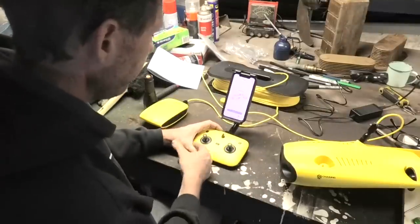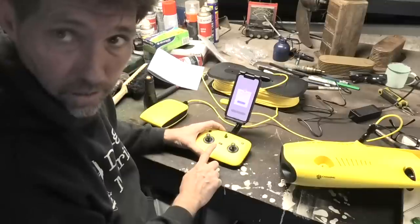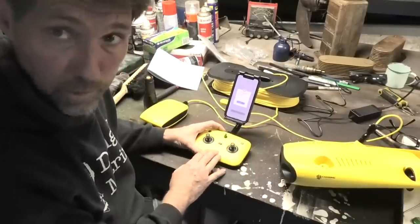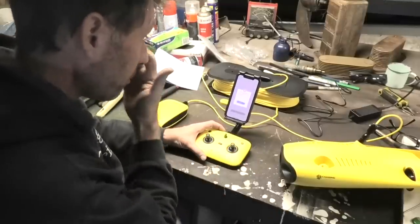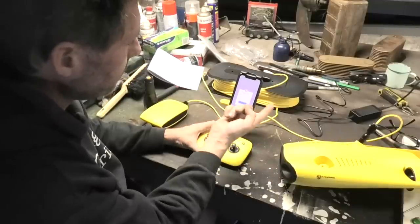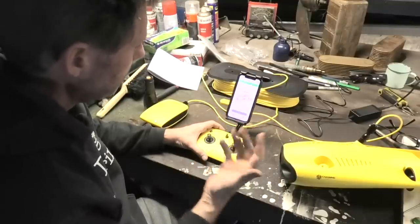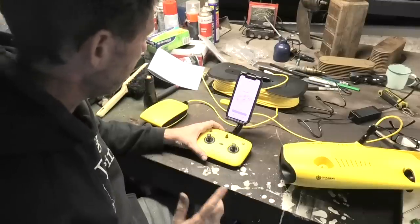So, what we need to do, switch this controller on. The controller's got its own internal rechargeable battery, recharged via a USB port on it, so that was nice and easy. As soon as I turned it on, it's saying select a controller to connect. If we do select, connected. So that's nice and easy.